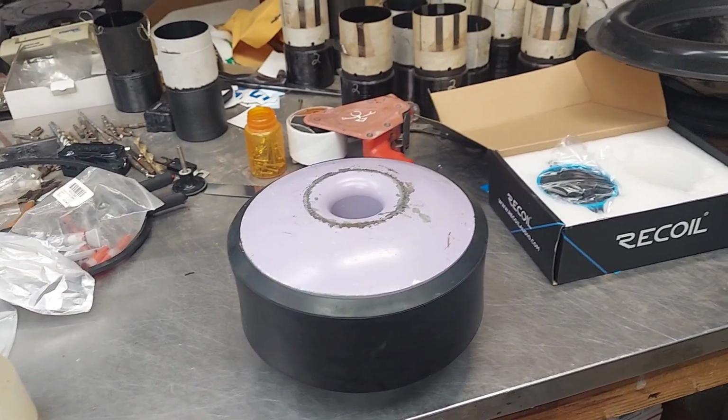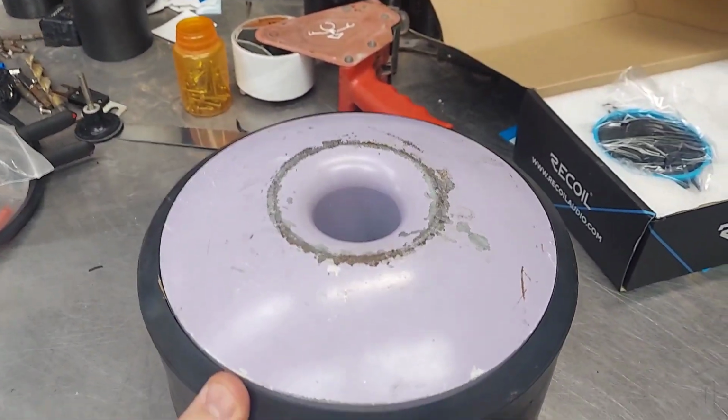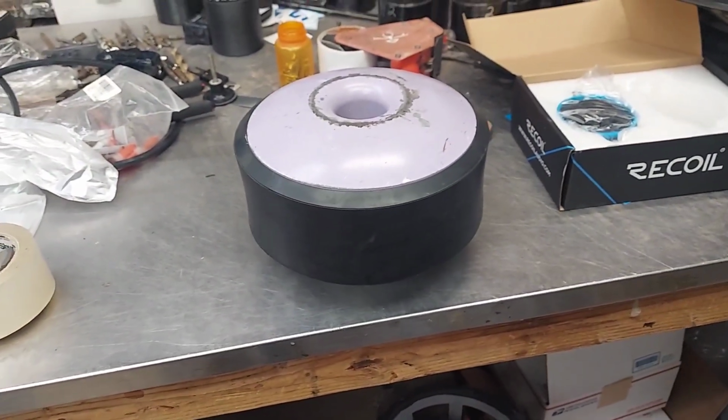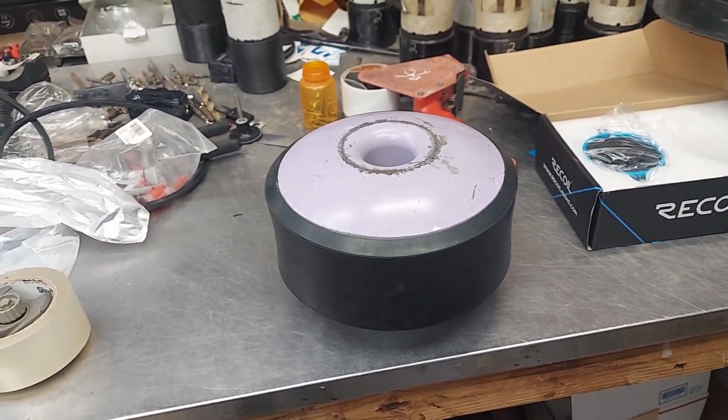So anyways, this is just a motor. This is a 13W7 motor that someone had spray painted like lavender. I'm building a top assembly for it, and I don't need it because I have another one here that I can model against. So I'm sending this one now.